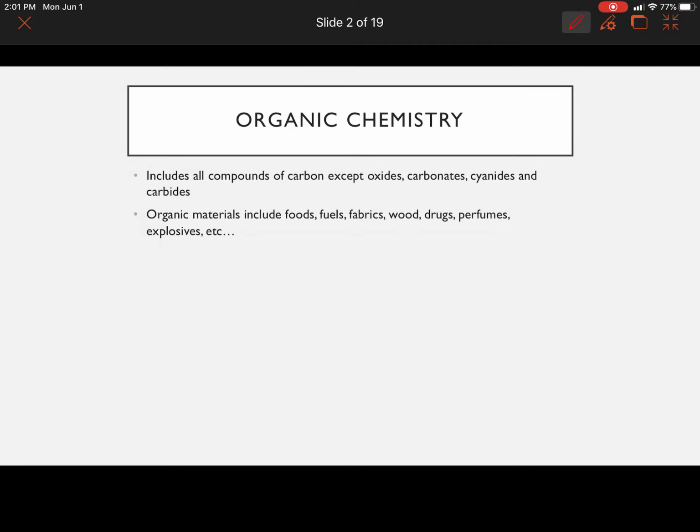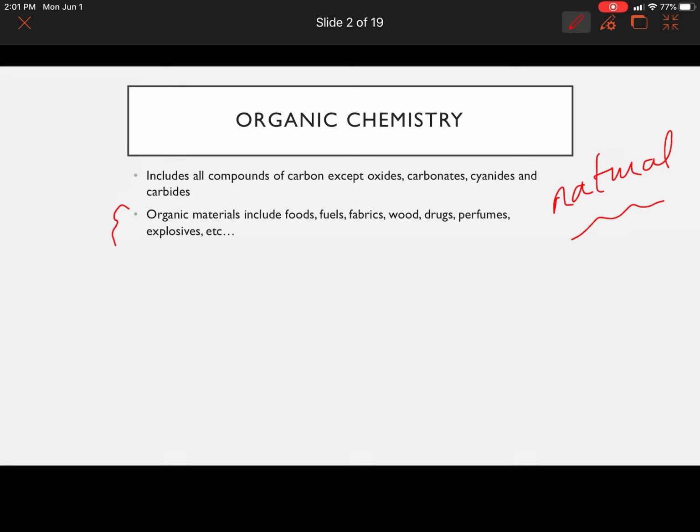We tend to think of organic now, like when you heard the word organic, you probably think things that are natural, etc., etc. We don't use chemicals on them, and that's one definition. But from a chemical point of view, organic means that it usually came from things that were alive, so organic material, and it includes all of these things here.